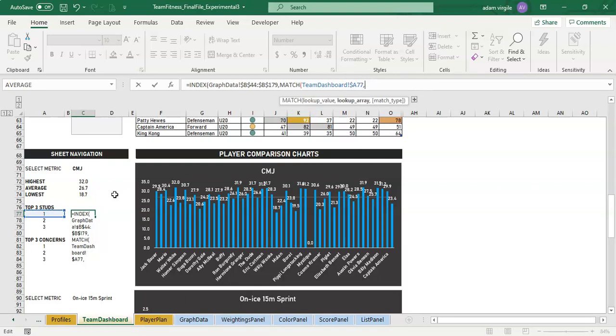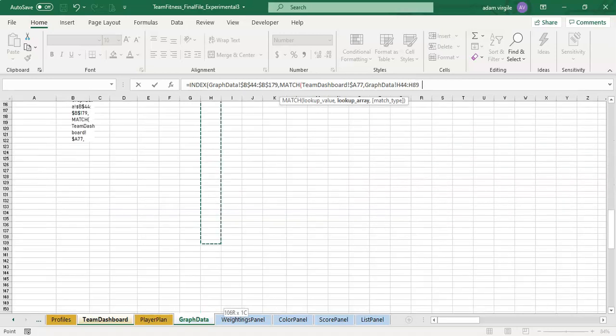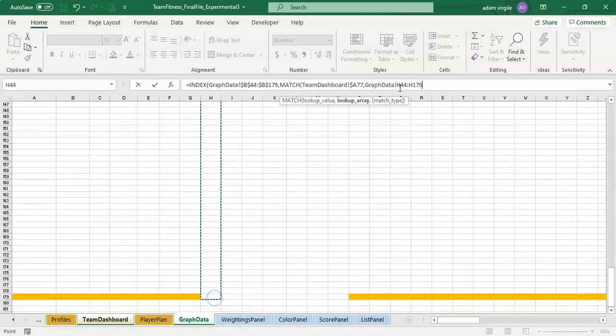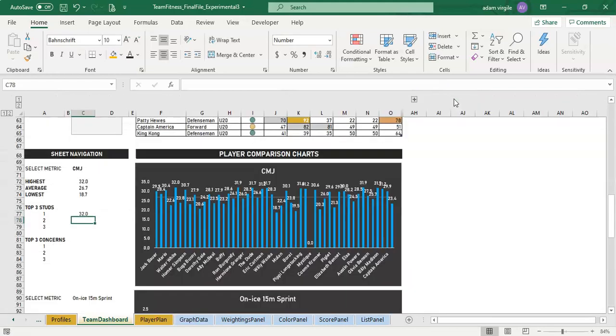So wherever you find this number, whatever number is typed in there, in this list, which is H44, and I'm doing $, so lock this range in to 179. We're always going to use 44 to 179, comma, 0, and some parentheses, and click enter. Now this is the value, and this makes sense. It's our highest value, so our top 1 stud would have this value.